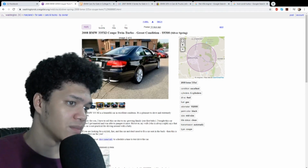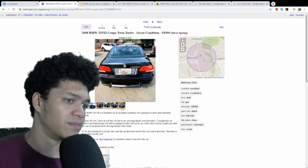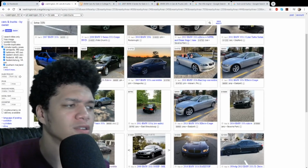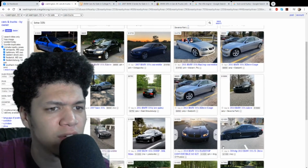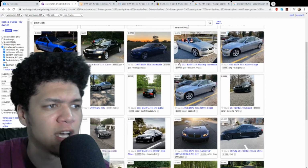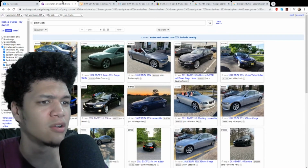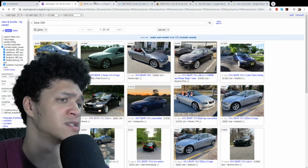It's clean, I guess, but the wheels are basic. Probably has a basic interior spec. They didn't even show it. I think that's it for deals on Craigslist. I don't see that many, to be honest. I see a lot of N55s that are asking for a reasonable price, but N54s, 2010 or earlier, I don't see that many for a reasonable price.